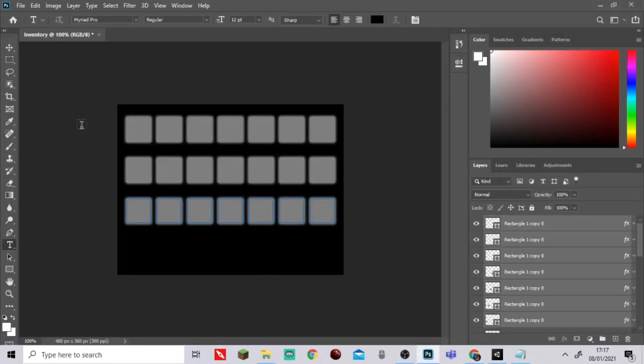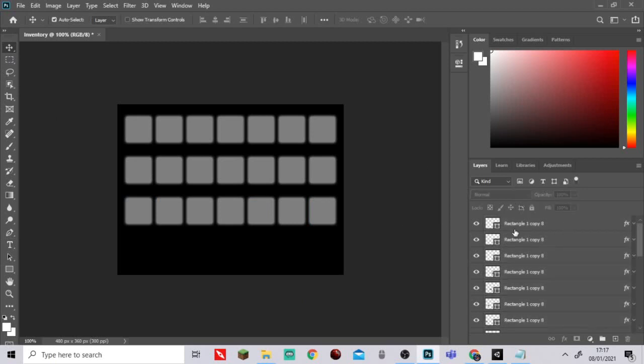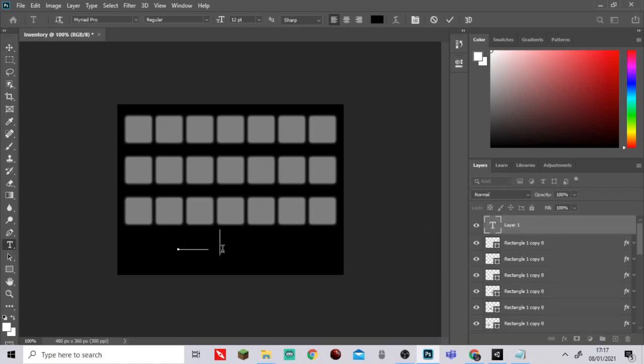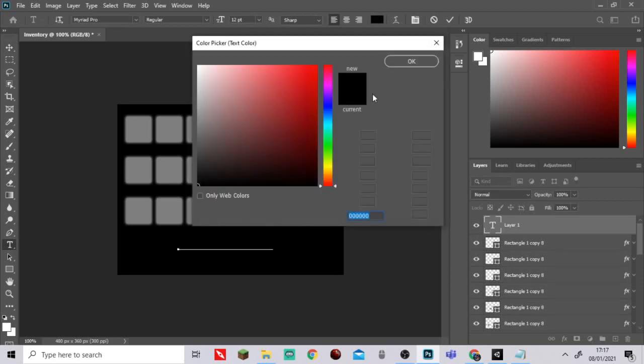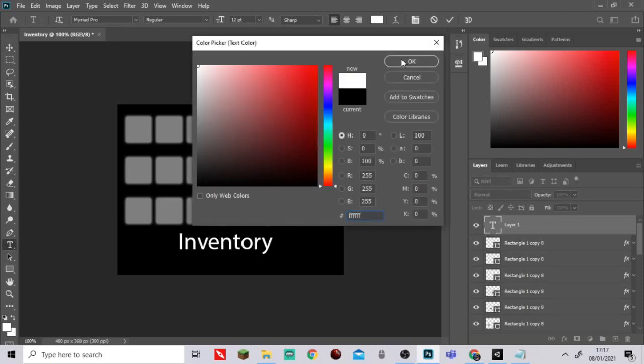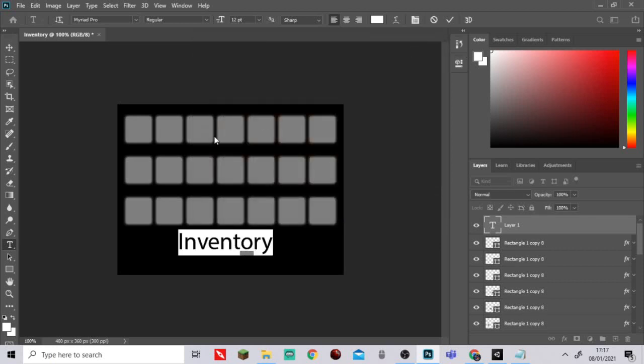So let's go back over to our Photoshop with our texts. Although I'm just gonna quickly, if you just click on one of these, it will get rid of that. It will disable them all. Now go to your text, then just click down here. We'll say inventory, and then press Control A, and if it's black, just change it to white or whatever color you want. Now obviously we want to change the text.